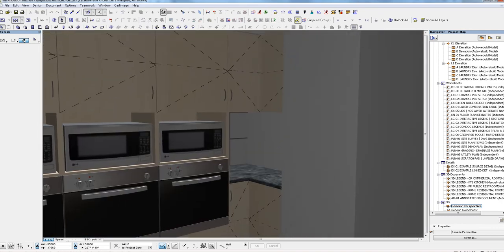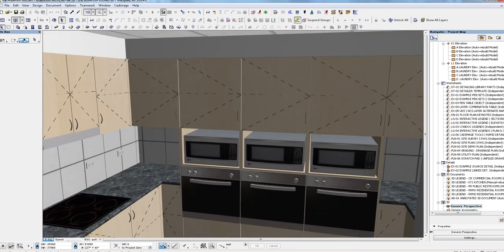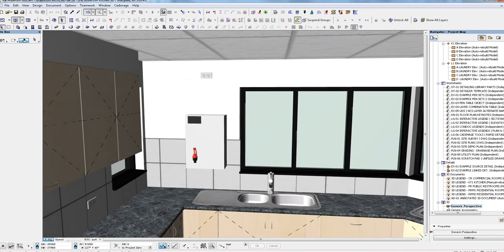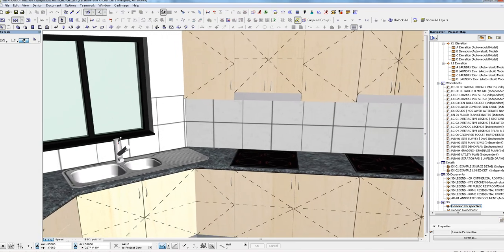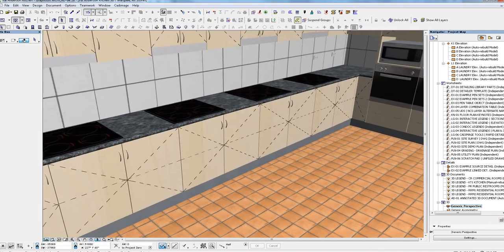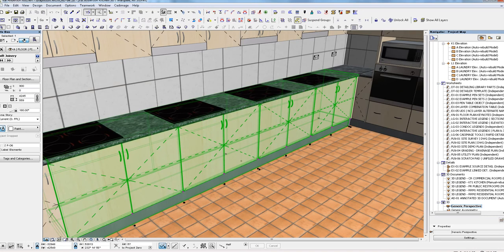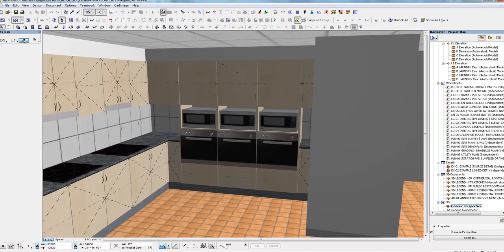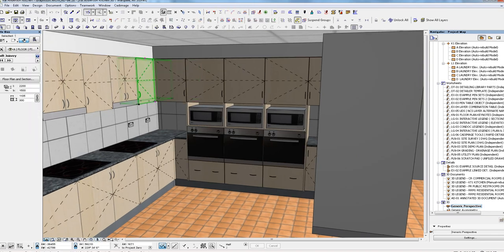This is a Ronald McDonald House. McDonald's have houses for their kids who are sick with cancer and all that sort of stuff. So this is a kitchen for the parents for when they're staying at the hospital. And as you can see, there's lots of. Anyway, it's all Swift joinery.